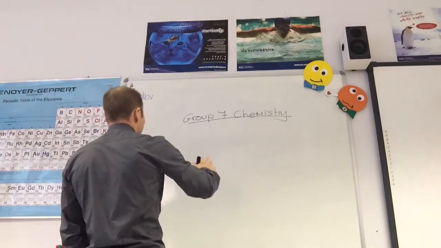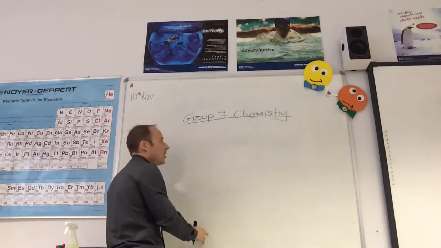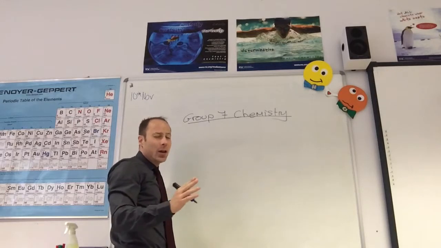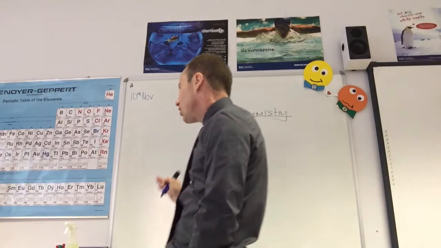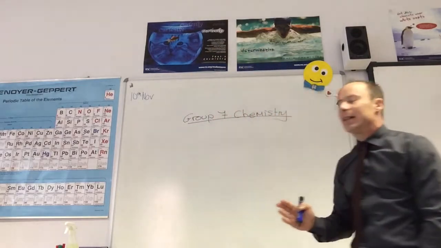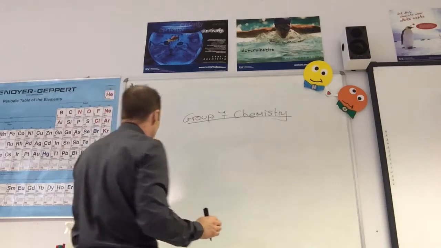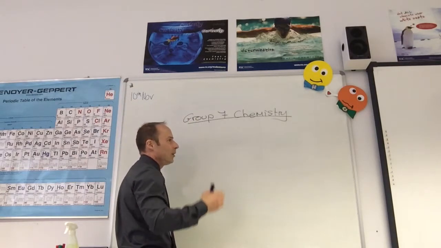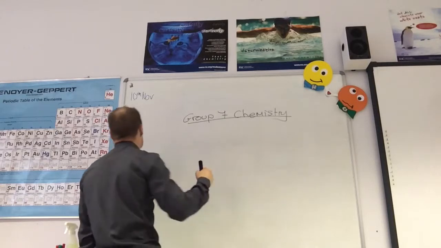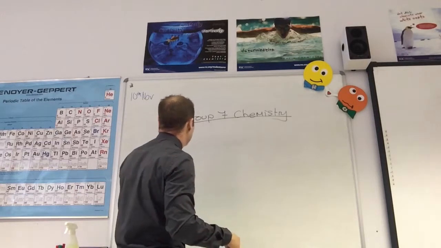Okay, so we're going to go down to group 7 now and look at the elements one by one. We're going to do 3 in detail. We actually look in detail at chlorine, bromine and iodine, but we'll be able to discover properties about the other ones as well. So group 7 starts at the top. In the periodic table it goes fluorine, chlorine, bromine, iodine and astatine.